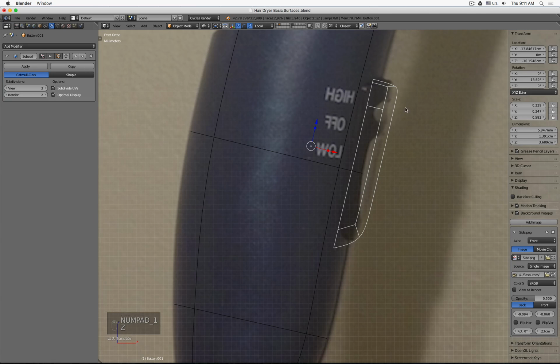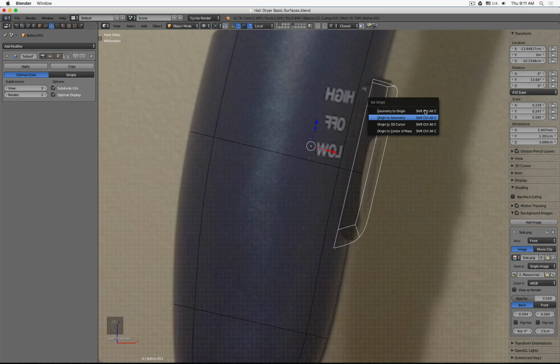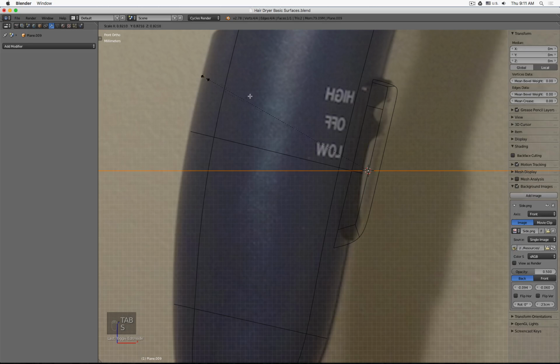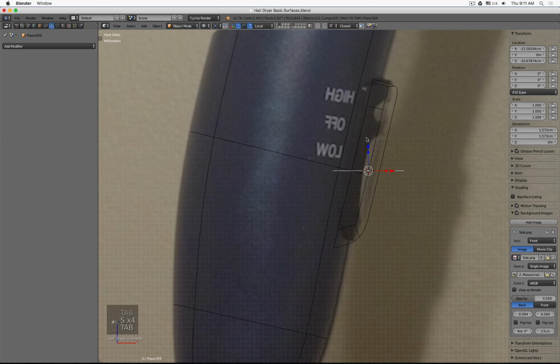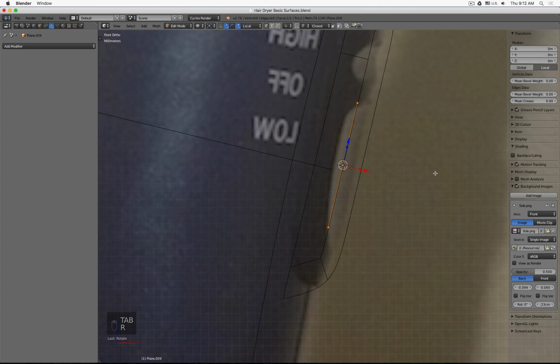Now we have actually these cuts. This one is rotated 13.69. So let's copy that rotation. Shift S, cursor at selected. No, wait, before we do that, Alt Control Shift C and say origin at geometry center there. Shift S, cursor to center, Shift A. Let's make it plane in edit mode, scale it down. Then we can rotate it. And in edit mode now, rotate 90 degrees.